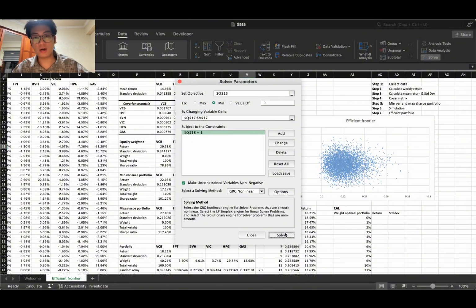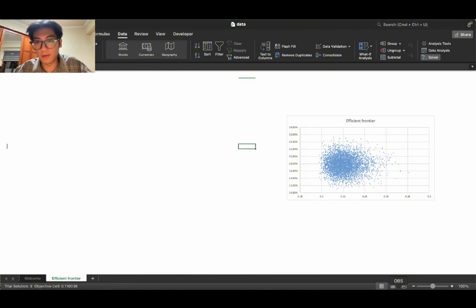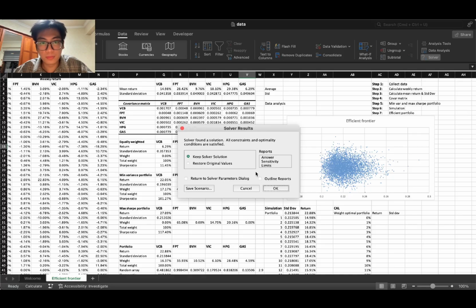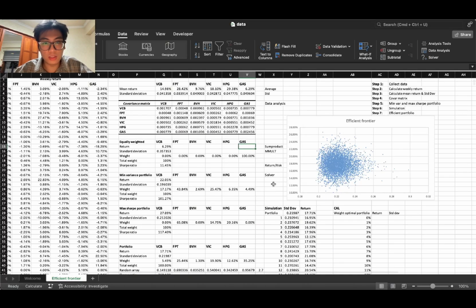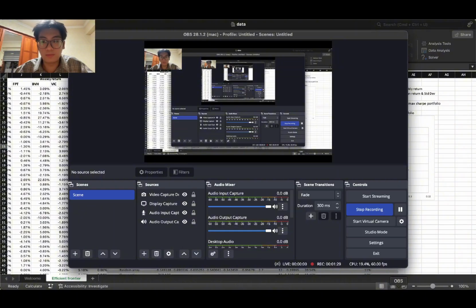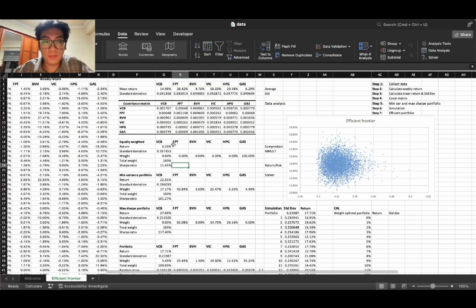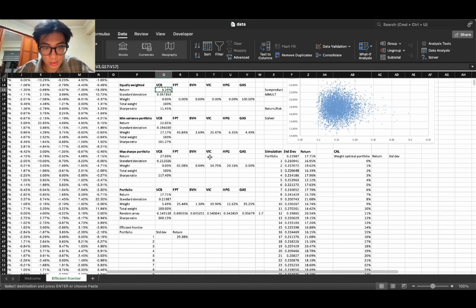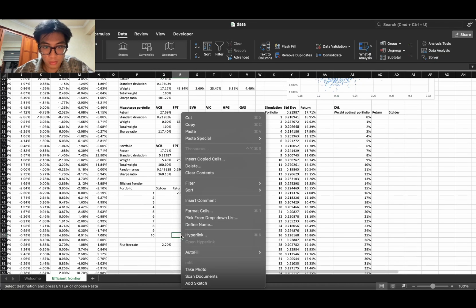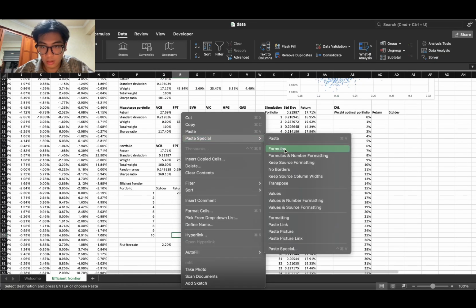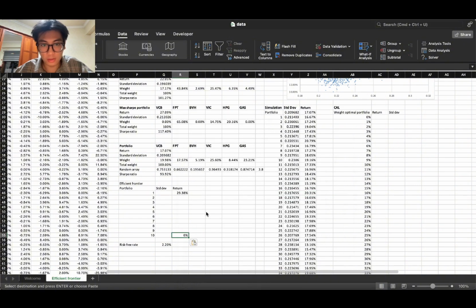We press solve, and Solver has found a solution which is a 6.29% return. So we're gonna also get this, and we draw it here from the values.